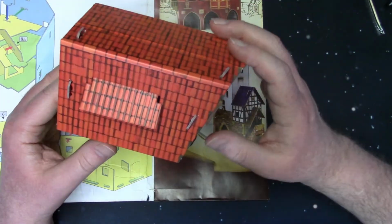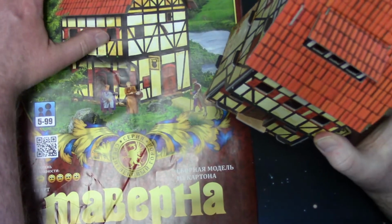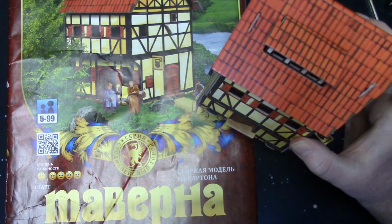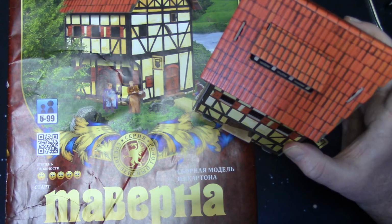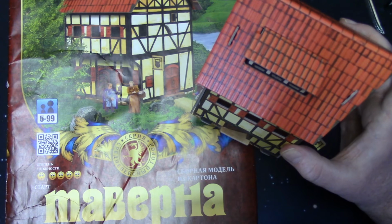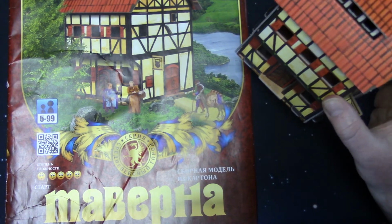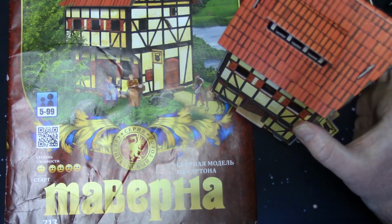So here you go, guys. That is my Russian or Medieval Tavern 3D model of cardstock. I have no idea what this says. If you know Russian or what language this is, hit me up in the comments below. Let me know.